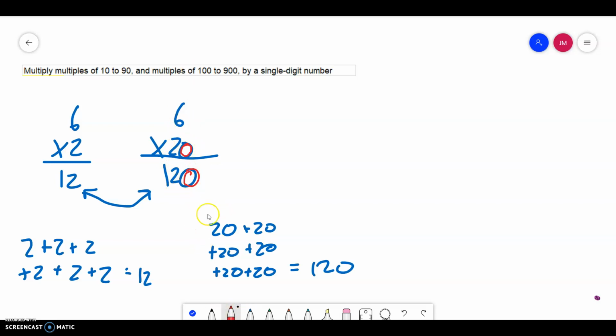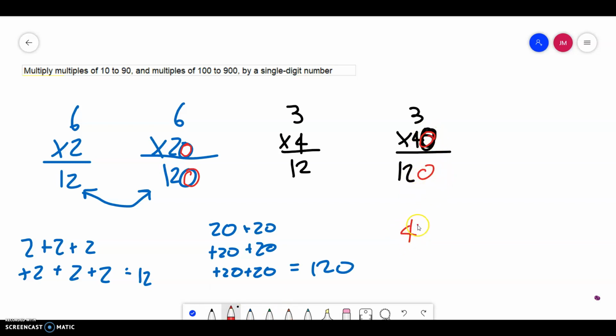So, if I ask you, what is 3 times 4? You should be able to tell me that it's 12. But what if I ask you, what is 3 times 40? You shouldn't need to do the traditional method. You should be able to do this in your mind. It should just be the same answer, 12, but then add the zero inside of here. And why? Because if I have 3 40s, I should be able to mathematically add this in my head. 40 plus 40 is 80, plus 80 is 120.